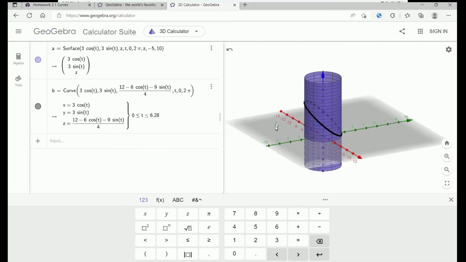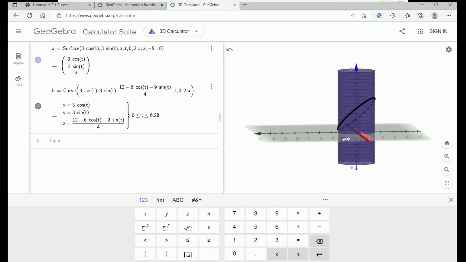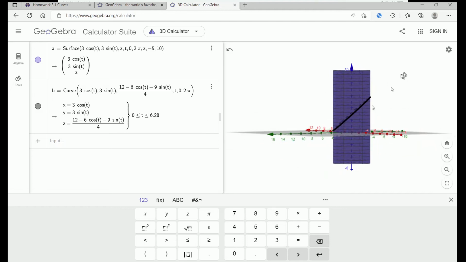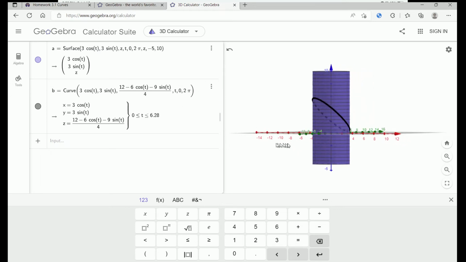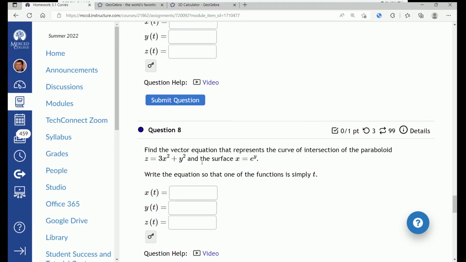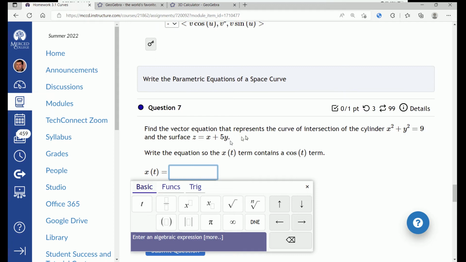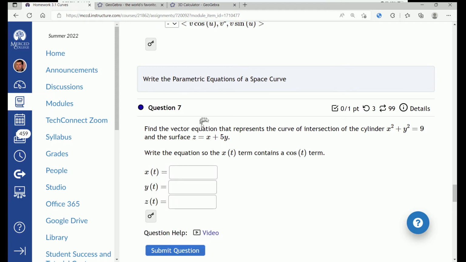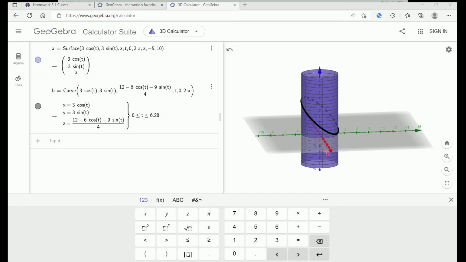But you can see that we've got the cylinder plotted, and also you can see that it's been cut at an angle through here. And that angle was from the plane, which I didn't plot, but you could plot the plane using the same method that we did up here, if you really wanted to. So yeah, that's how this stuff works. If I go back to the homework maybe, then we can just verify that these are correct, right? So if I'm doing this problem right here, how do you parameterize the intersection between, let me just double check that we're looking at the right thing here.